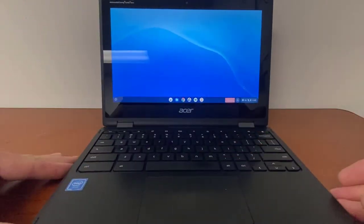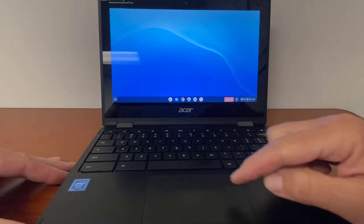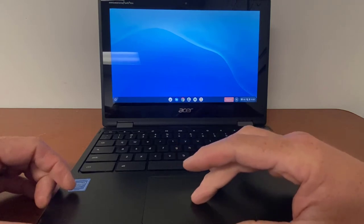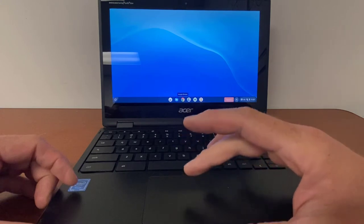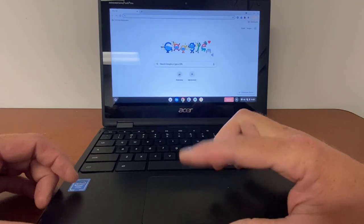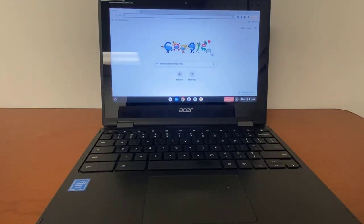After you've turned it on and logged in, you'll realize quickly that your touchpad is a good-sized touchpad. It uses just one finger to move the cursor on your screen, and in order to click, you can just tap it or you can actually physically press down — it has a little click to the pad itself. I just clicked on a Chrome browser to open up Google.